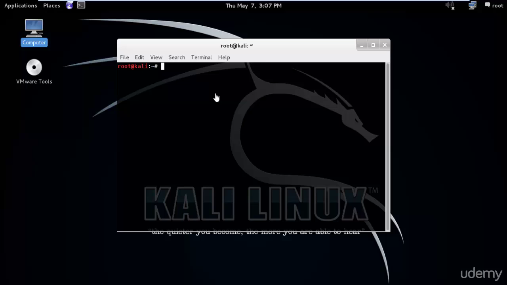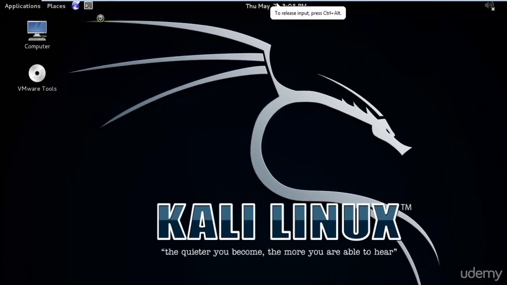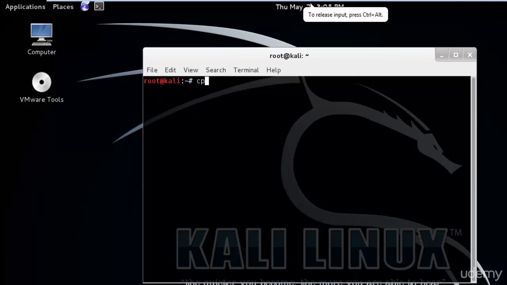So I'll let you know the basic commands that you would be needing. cd is to change directory. The next is ls, to view everything in the directory you are in. If you type control z, that means to break you out of that specific loop and cancel. And cp means to copy any specific thing.